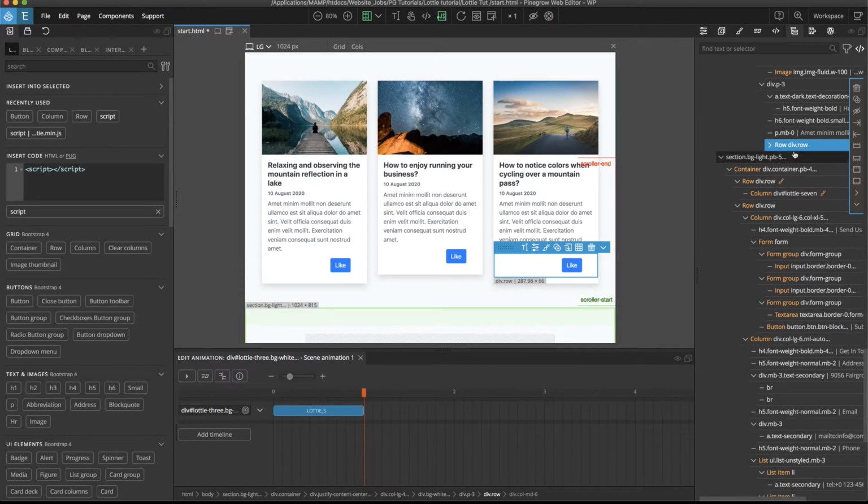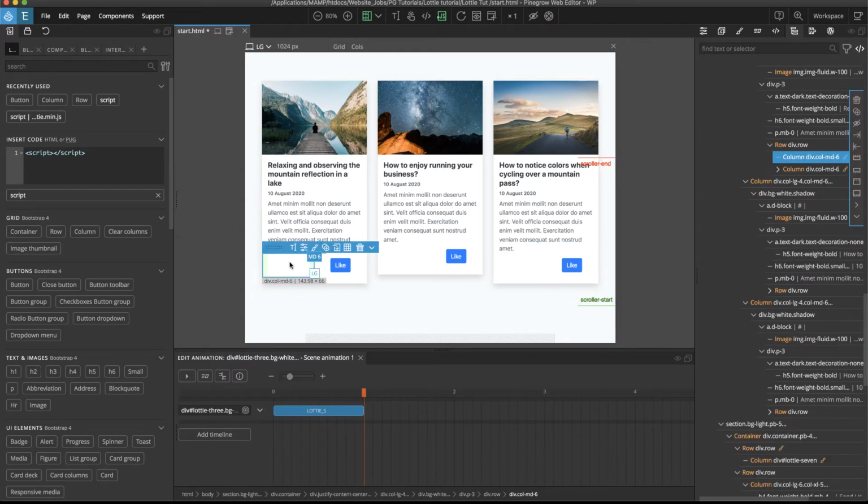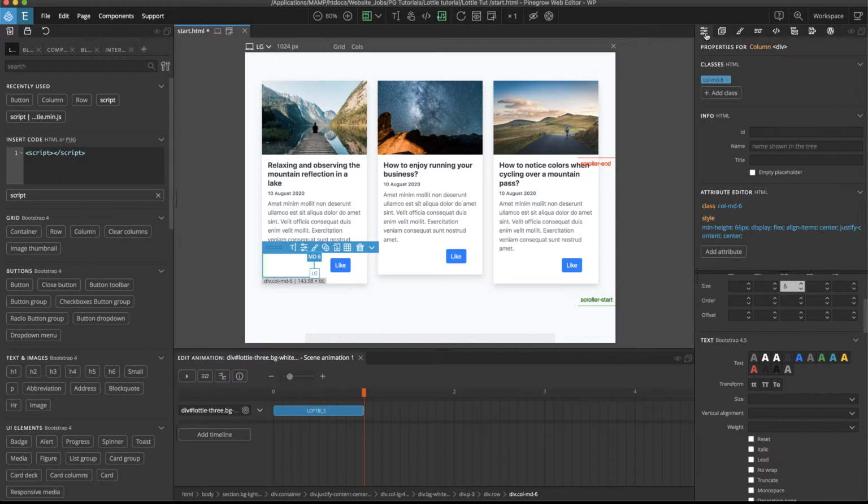So in order to do that, I'm just going to make sure that the div that I want to add the animation to is selected. So I can either page view or in the DOM tree, select that, go over to our attribute editor. And in this case, instead of adding in an ID, I'm going to go down to add attribute. And the name of the attribute is going to be data-interaction. So next we have to give that a value. In this case, I'm going to give it a value of heart.